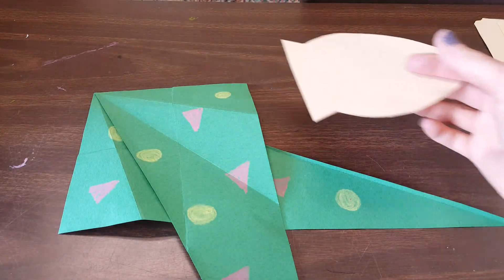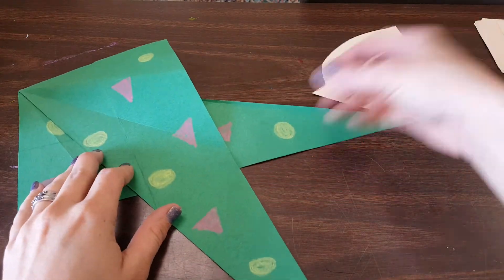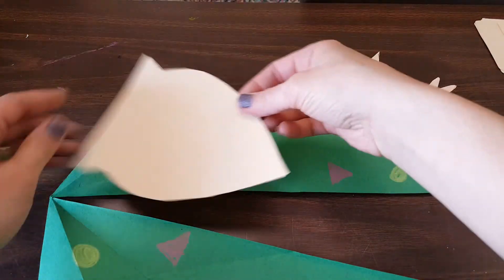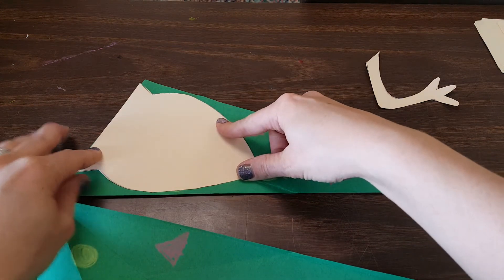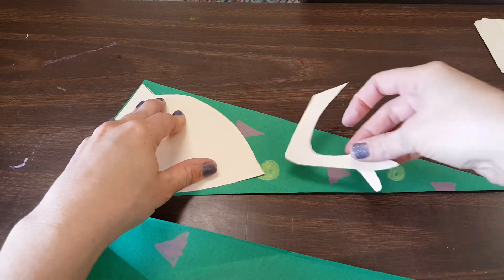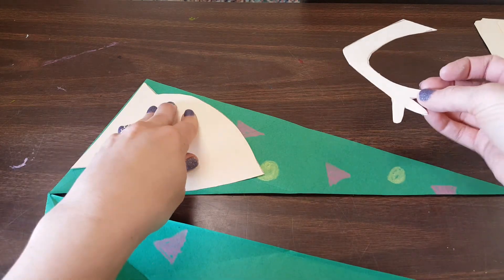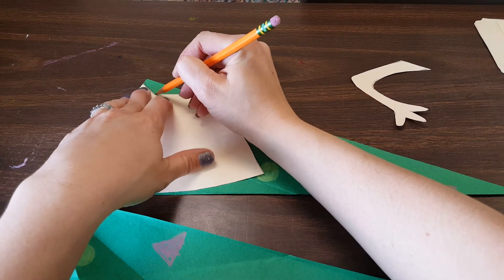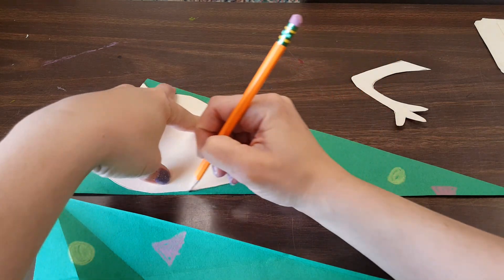Now that you have the body of your lizard made, we need to focus on the head and the legs. You're going to have a tracer at your tables and you need to use your leftover scrap paper, but be careful — make sure the head will fit before you start doing the legs, because you need to make sure you have enough space. You're going to need four legs, so space them apart evenly on your paper before you cut. When you trace, hold down the tracer with one hand while tracing around it with a pencil, and aim for your best not to move the stencil while you're tracing.